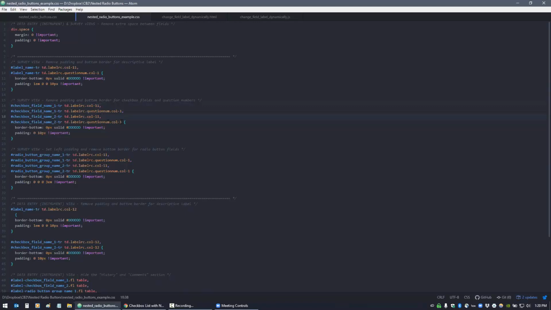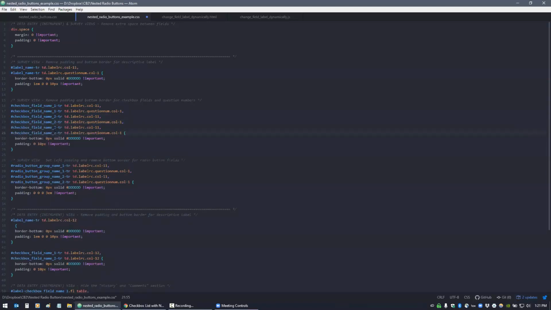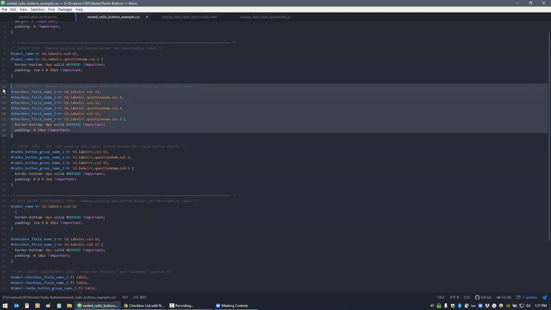If I had a third one, I would just copy this, and you have to make sure that every one ends in a comma except for the last one. So if I had 3 fields, I would just add the third one like this, and so on and so on. This would be for all of the checkboxes for your survey.